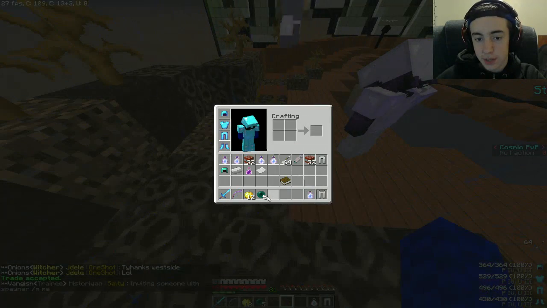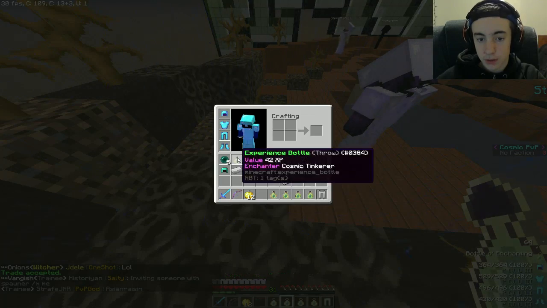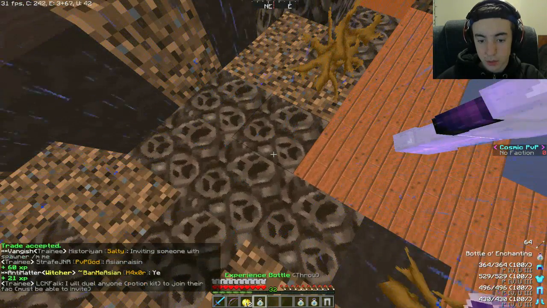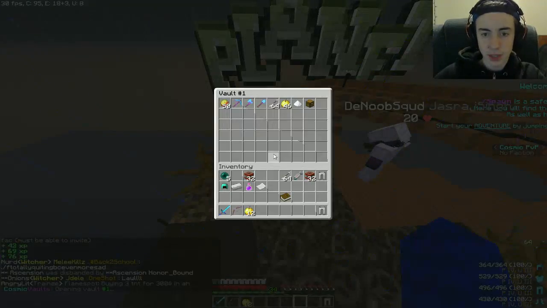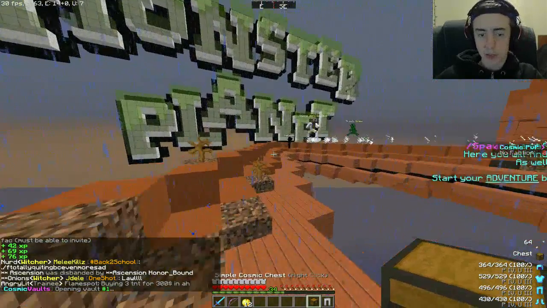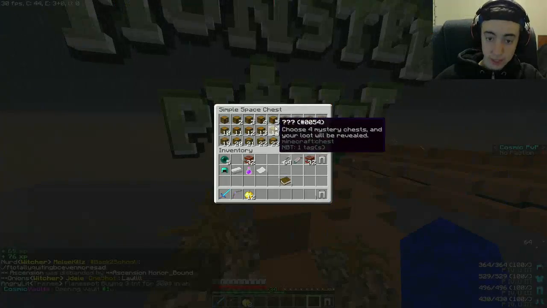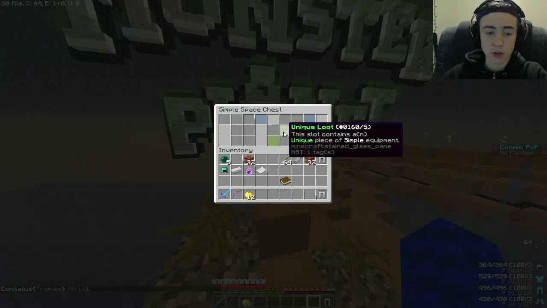Just grab some easy XP right there. Alright. And what, did I PV something? Alright, so off camera I did go through the rest of my kits real fast. And we got our basic simple crate. So let's go ahead and open this.